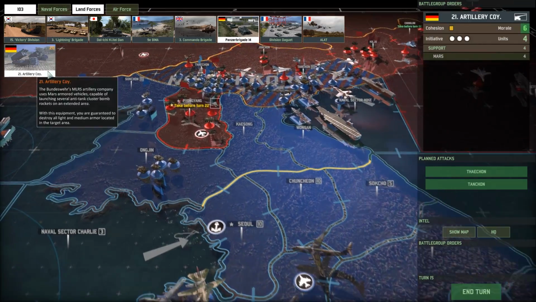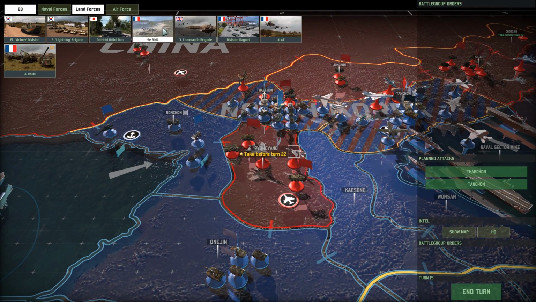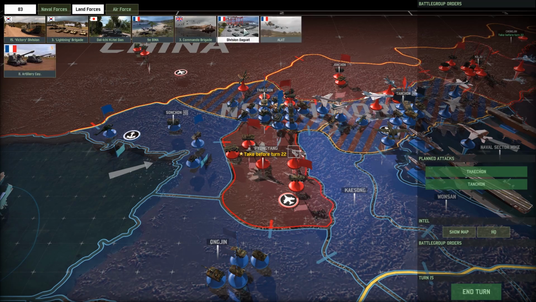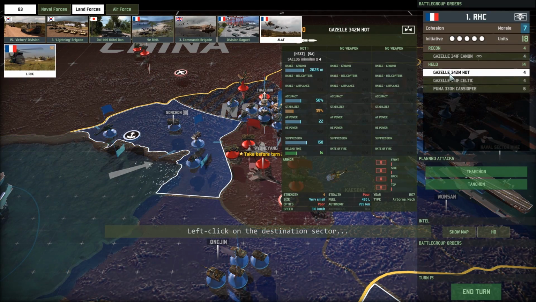But I would like to see some more stuff arrive in order to do that. Artillery Company, we'll call them up then. I know I was opposed to them before, but now I want to see the rest of our units come out that can destroy heavier tanks.